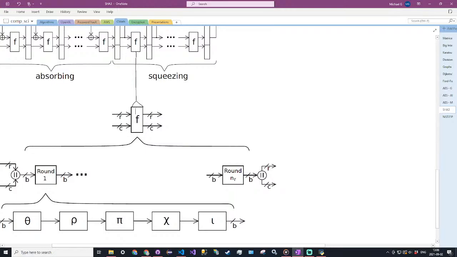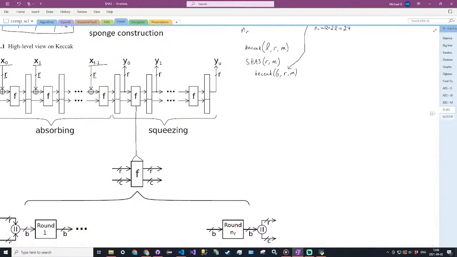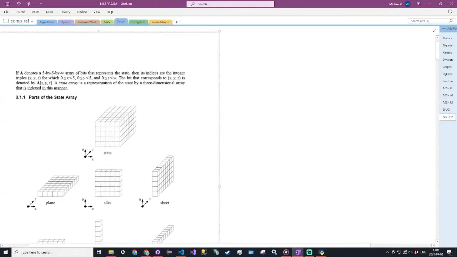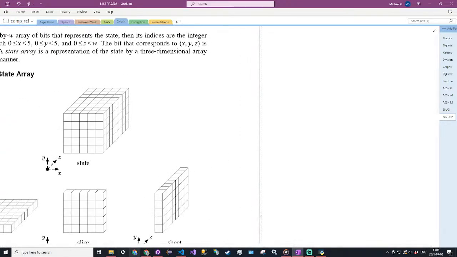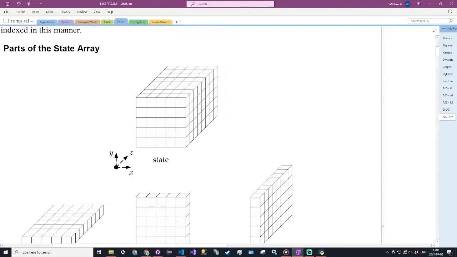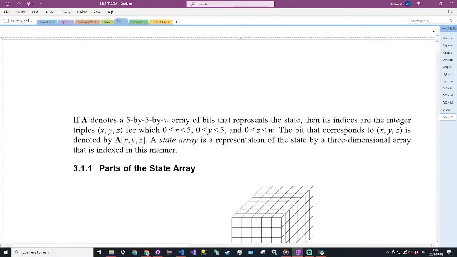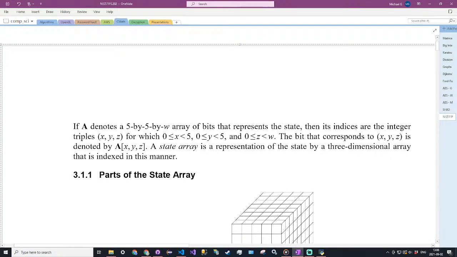So next thing we're going to look at is the state representation actually. Because we have blocks of R and C, but the way we're going to represent these is going to be very important. So our state we're going to represent using A. This is from the official NIST document that I linked below.